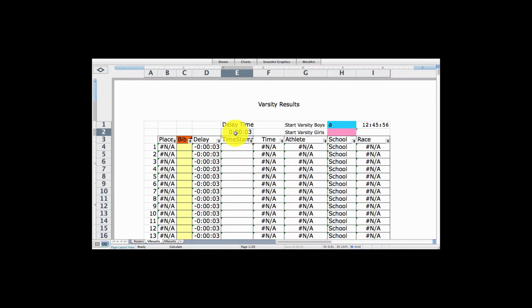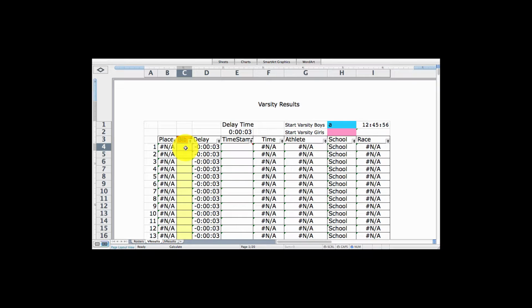If you want to make it a little longer, every 5 seconds, that's fine. But what this is going to do is allow for a staggered start. So if you have everybody jumping in at 3-second intervals, then this is going to take that into account. Everybody's jumping in, they do the swimming portion. As soon as I start this timestamp right here, I don't need to be down there by the pool anymore. I now go up to the end of the running portion, which is the end of the race, and I stay up there and start to enter the bib number, or just a character of any type.